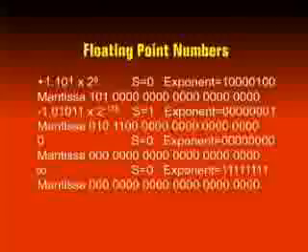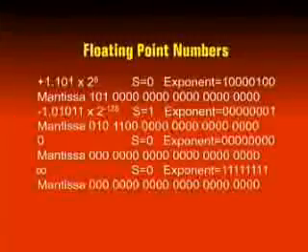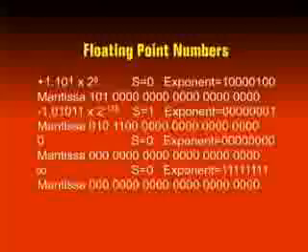Let us consider a few examples of floating point numbers. Consider the first example, positive 1.101 times 2 power 5. What is the sign bit? It is positive. The number is positive. What is the 8-bit exponent field? Well, the exponent is 5. Since we are using the biased 127 number system, the exponent value is 5 plus 127, 132, represented in binary, of course.